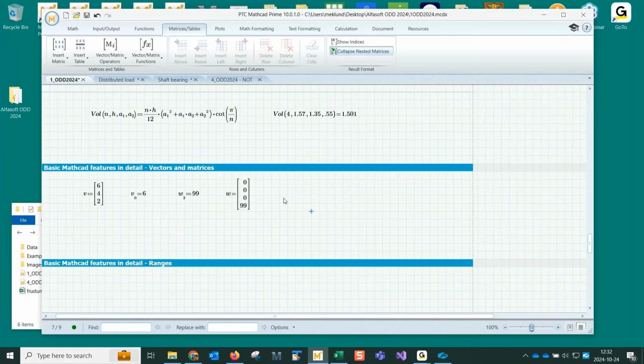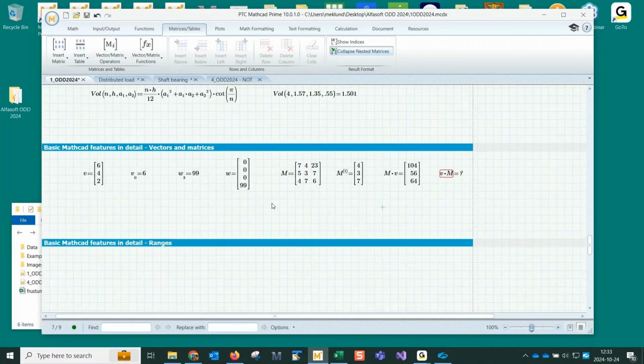And the same for matrices. Okay, maybe I should use the tool and not that many shortcut keys. So now I have a matrix. Now I can bring out rows or columns. Let's get the middle column. Let's try some matrix algebra. M times V works fine, but V times M gives me an error. So Mathcad knows matrix algebra.